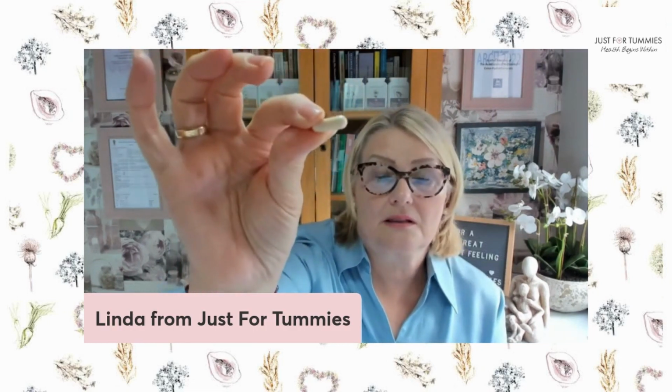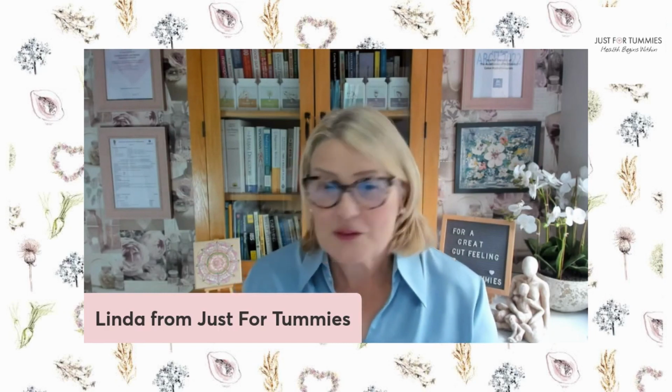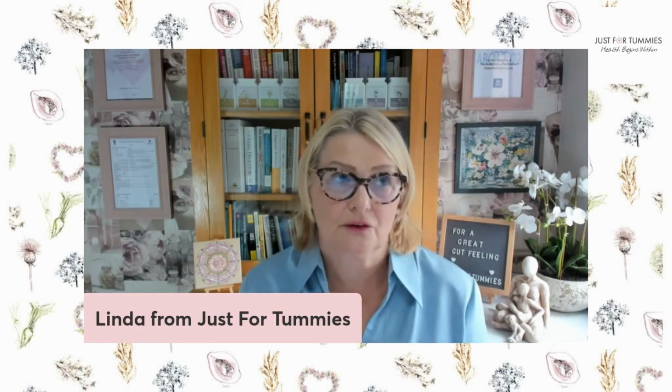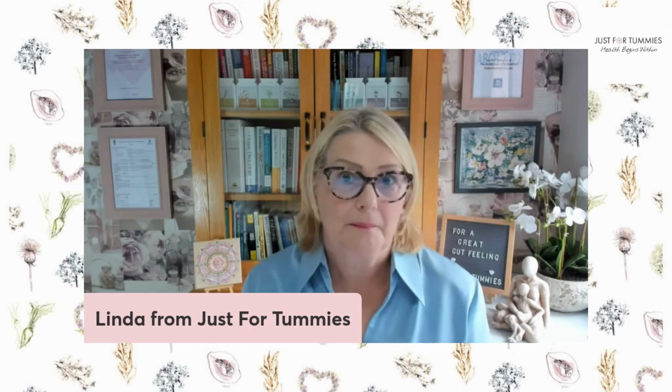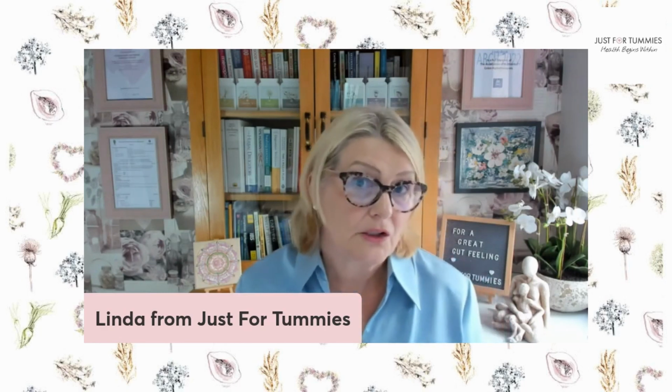Okay. So this contains 3 different types of friendly bacteria. So I included the Lactobacilli reuteri because that's the one that in studies has been shown to help reduce urinary tract infections. But because my speciality is the successful management of irritable bowel syndrome, painful bloating, trapped gas, constipation and acid reflux, I also decided to include 2 extra strains of friendly probiotic bacteria, and that they were Lactobacilli acidophilus and Lactobacilli rhamnosus. And I've also put a little bit of vitamin C in there to support immune health as well. And so we launched our For Women capsules about a year after launching the initial range.